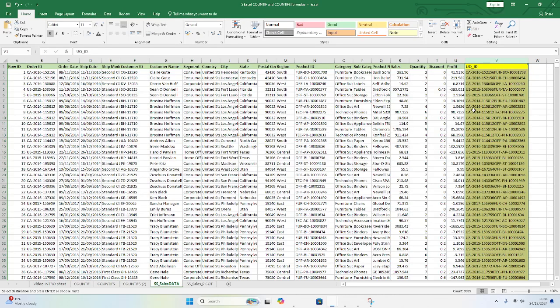Now that's something to consider with your data when you're doing counts: when you use a count formula, you're going to count the incidence of a row. So remember to test your data around what is unique. If you want to count unique orders within your data and your order appears in more than one row, it's going to appear as a multiple count, and that can have implications for what type of analysis you're doing.